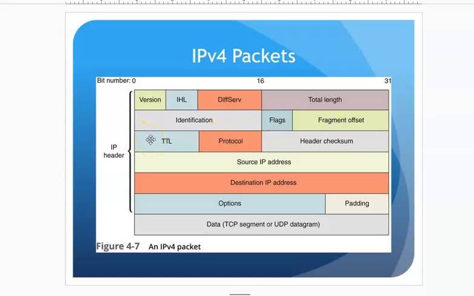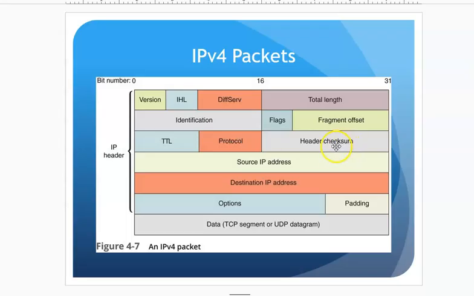TTL, time to live, this is basically like an expiration date, if you will. Every time this IP packet goes through a router, for example, that decreases by 1. When that reaches 0, this IP packet is considered undeliverable. It keeps looping the network, so it is basically thrown out at that point. That gets set by your network devices. Protocol lets us know what protocol is inside. So whether it be TCP or ICMP or something like that, it lets us know what is enclosed inside.